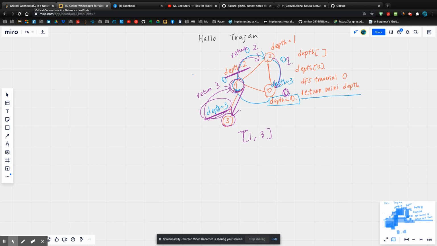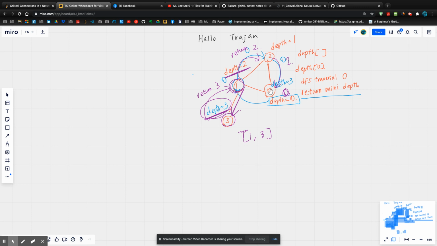So if it finishes the whole traverse in this circle, I think it will get the depth which is equal to its current depth. And in this way, any edge in this circle will not be added into the result.